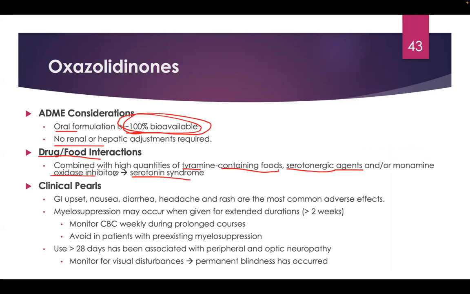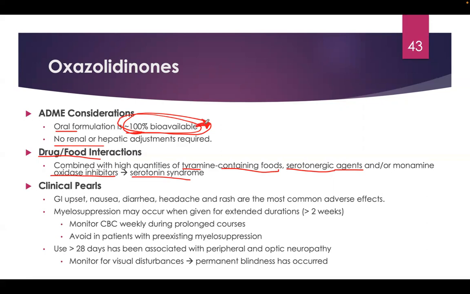Now, the initial recommendation was if you're on an SSRI or SNRI, you can't take Zyvox. Most of us don't buy into that. You monitor your patient, but I know the case reports are out there, but it's very rare. And if the patient needs it, it's not a reason to hold it. The initial package insert said crazy stuff like have a 2-week washout. Well, what if you have a life-threatening MRSA or VRE infection now? I'm not waiting 2 weeks.